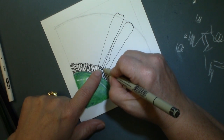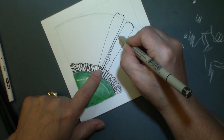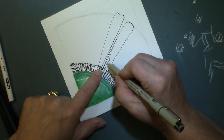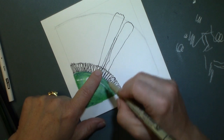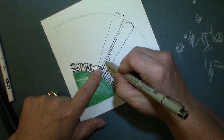And then I'm going to start right here again, and I'm going to go up and leave a little bit of a space and head into that petal. Oh my goodness, look at what we just did. We made it so that this edge is folded in. This petal edge is folded in here. This one is folded in there.